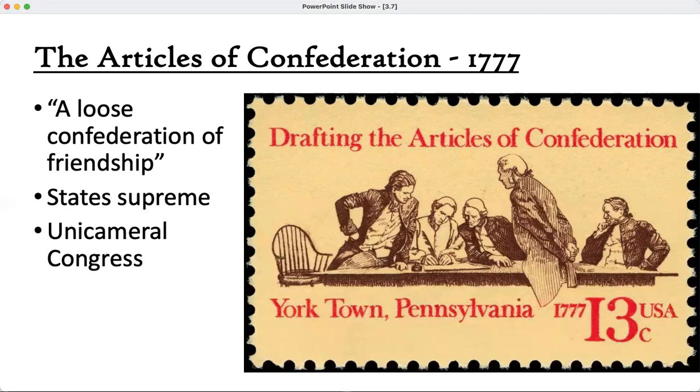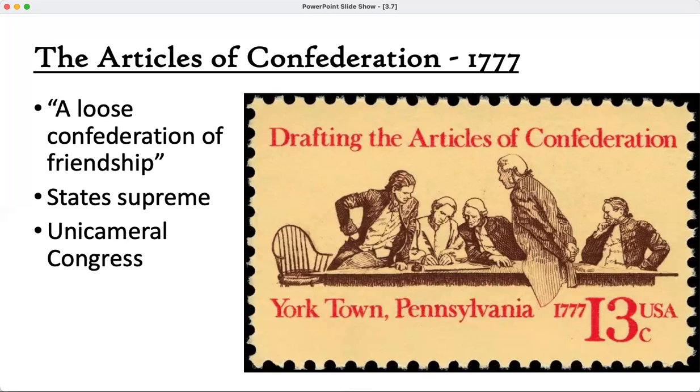The Articles of Confederation will make it so this unicameral Congress has no power to tax. They can borrow money or they can issue an IOU. They can issue bonds or print money. They can sell Western lands. They can ask for contributions from states, but there's no federal tax.